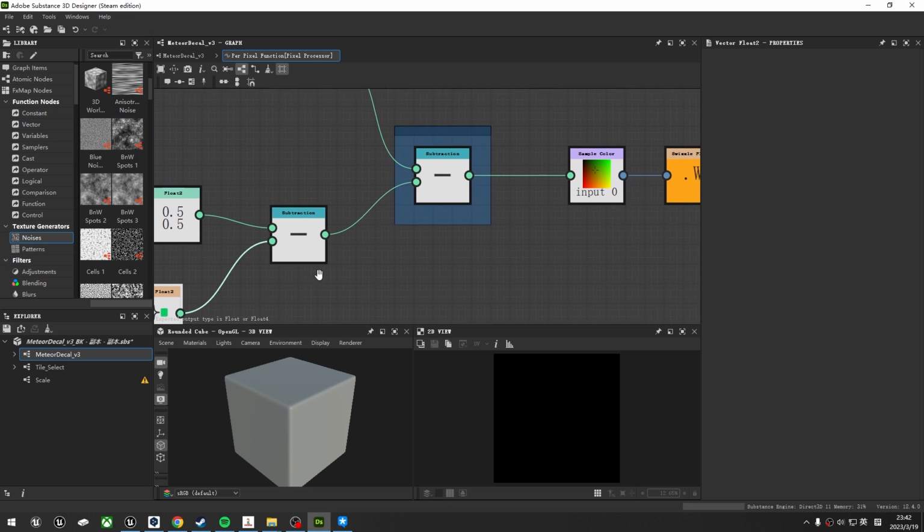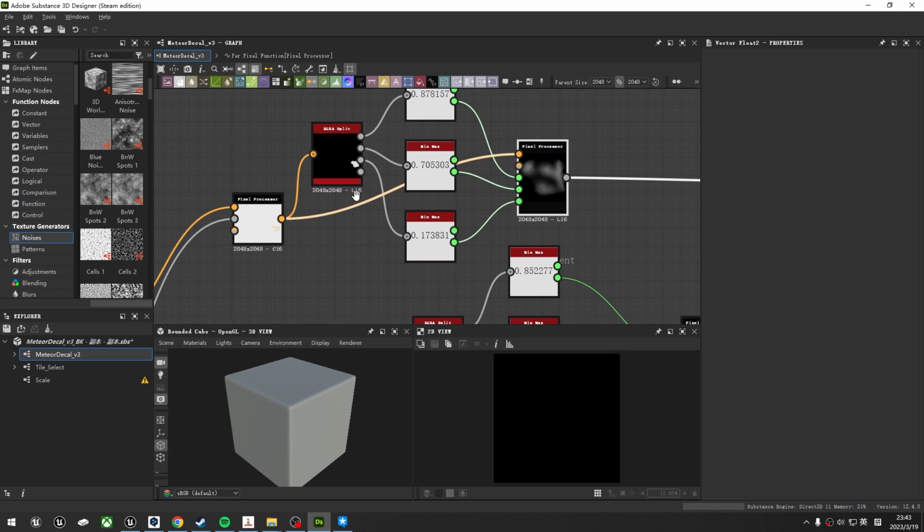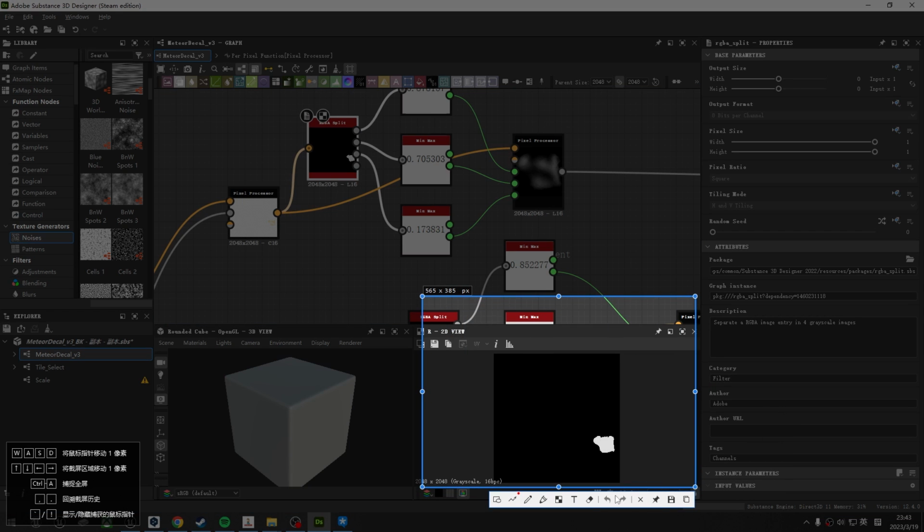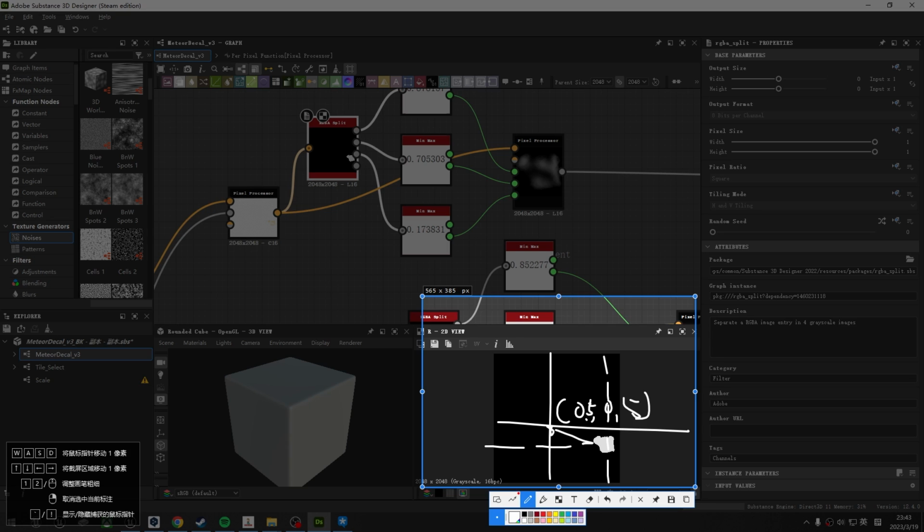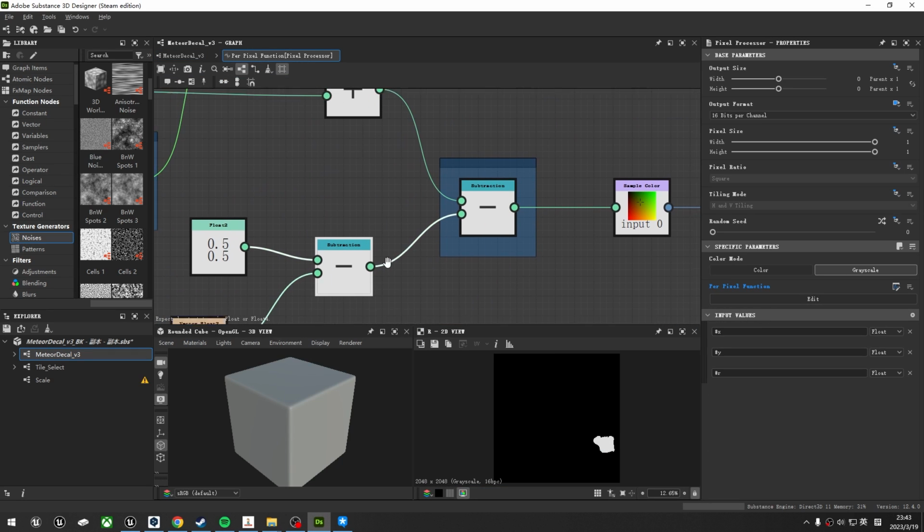Here I just draw 0.5, 0.5, and I subtract the position of this stone, not this node, and then we've got the direction between the position and the center, and then we're gonna subtract this position.